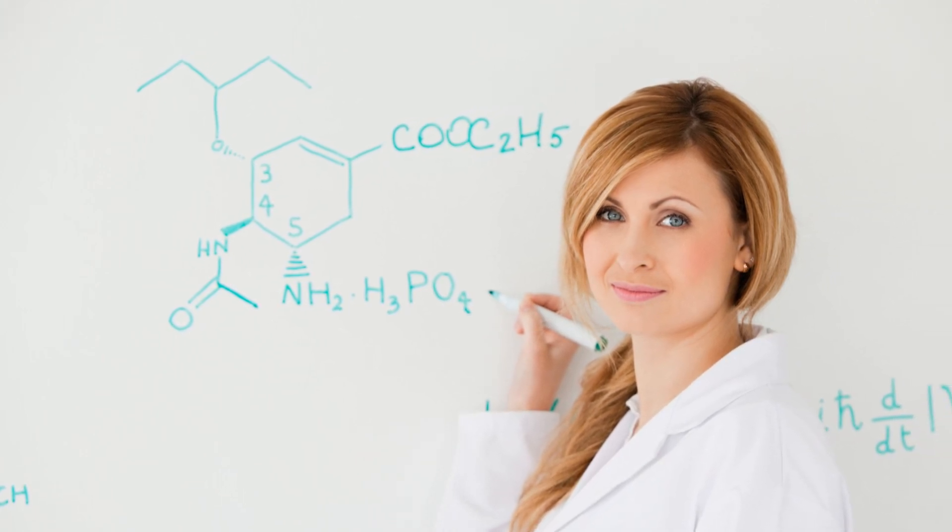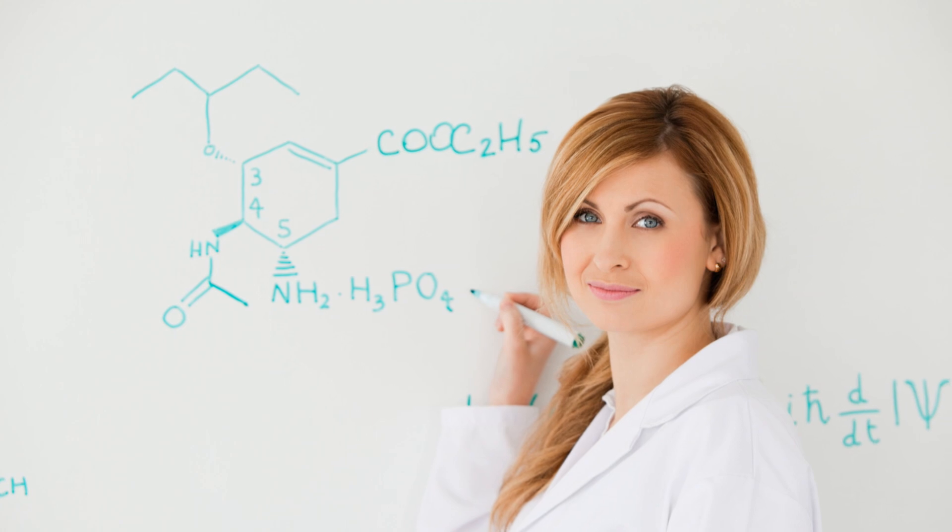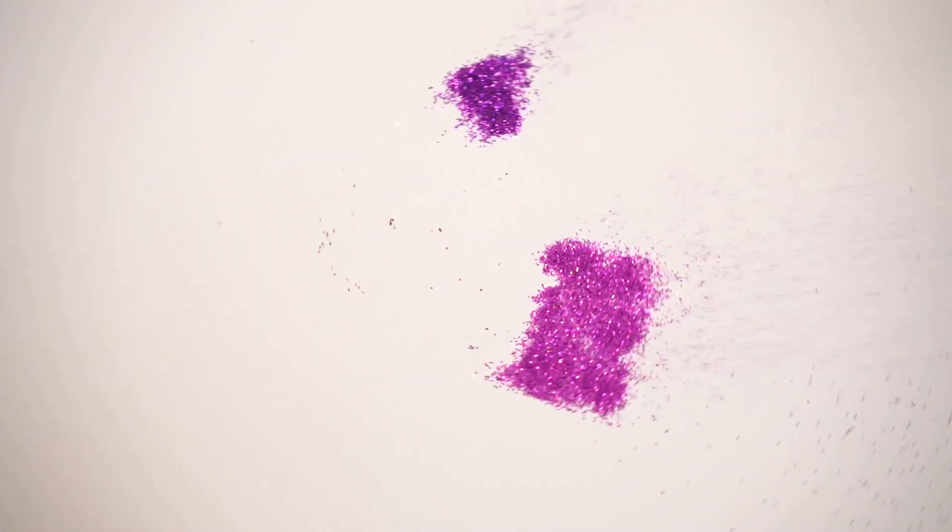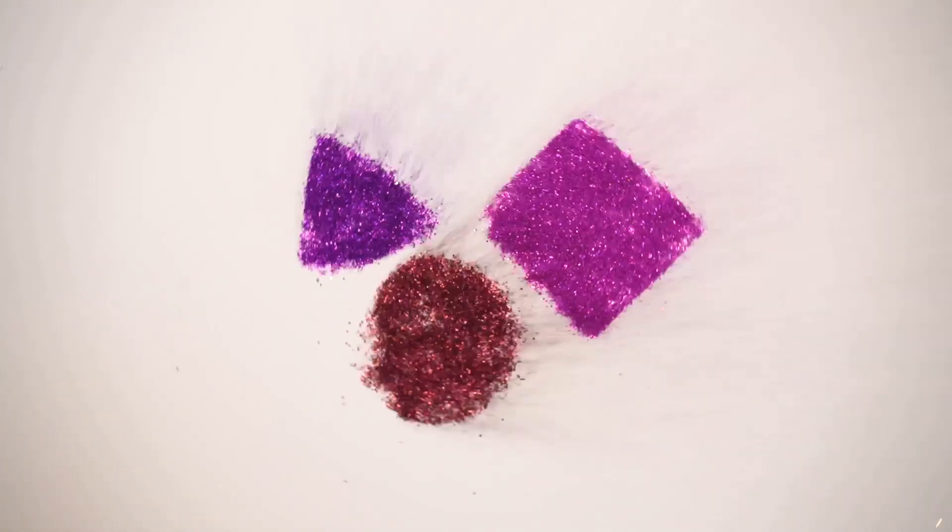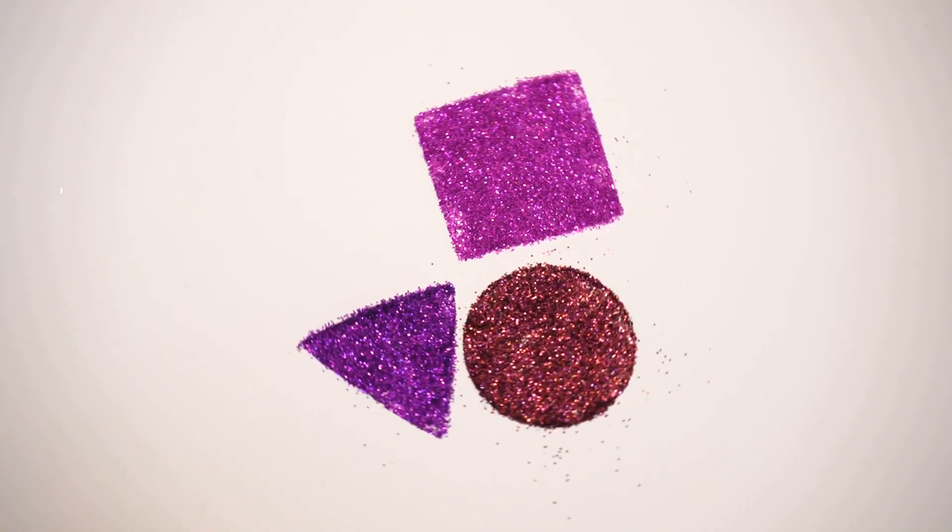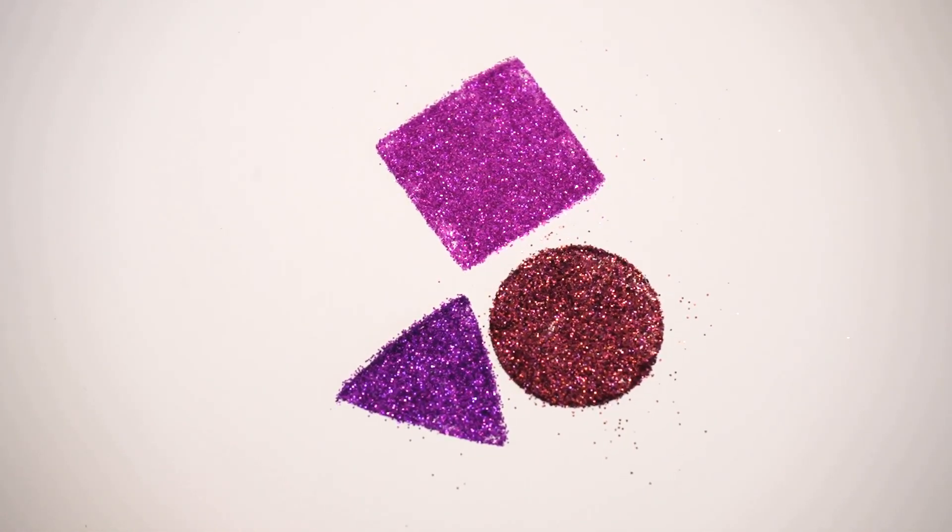These vectors are fundamental in understanding the behavior of particles at the quantum level. Smooth and rough are like our basis vectors, and any texture of the orb can be represented as a combination of these basis vectors. This combination is what we call a superposition.